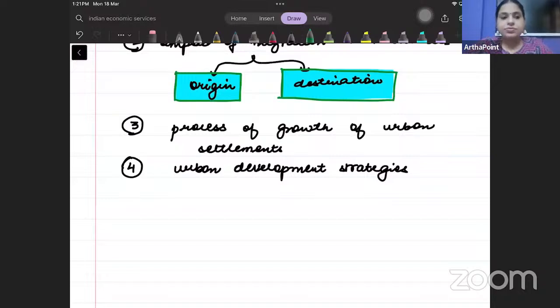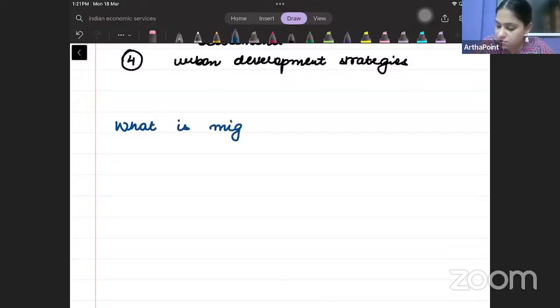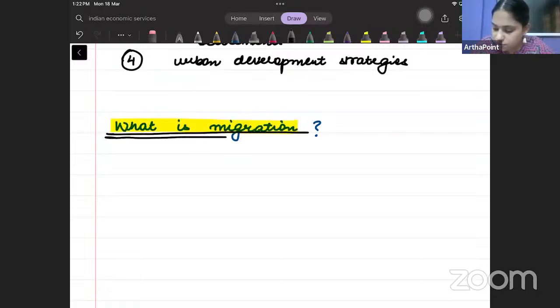Right. Now, first of all, I want to ask a basic question, the most important and basic question we will talk about: what is migration? माइग्रेशन है क्या? We are going to go ahead and answer this question, right beta? So migration can be defined basically as movement of people, right?